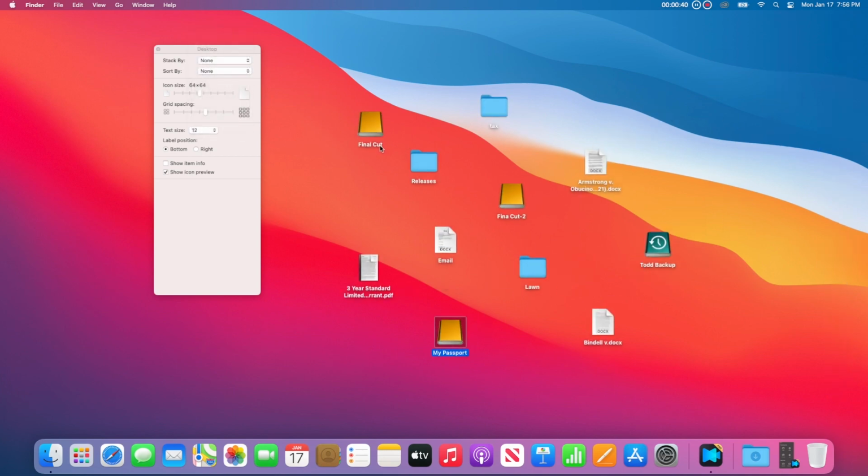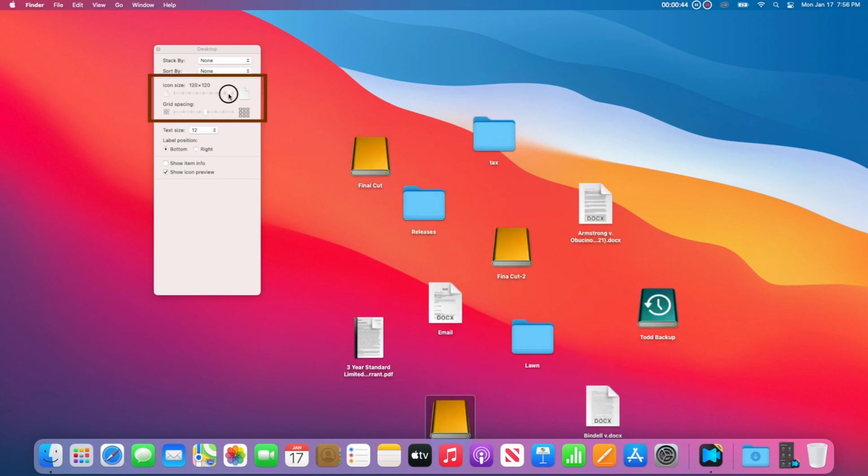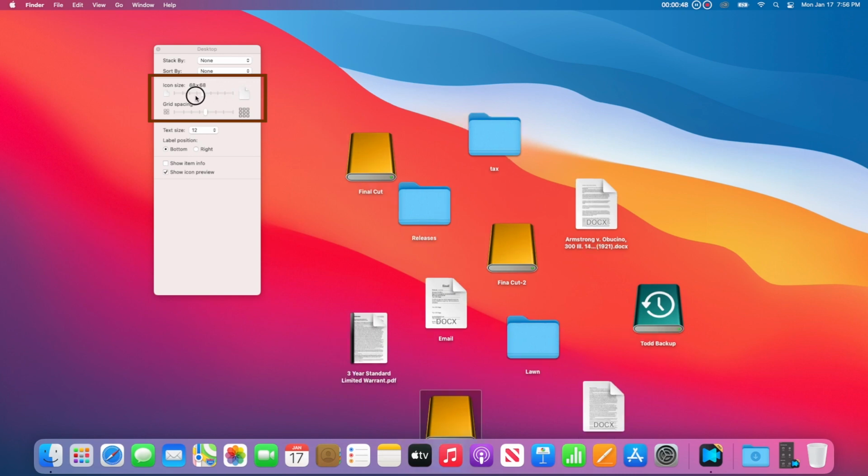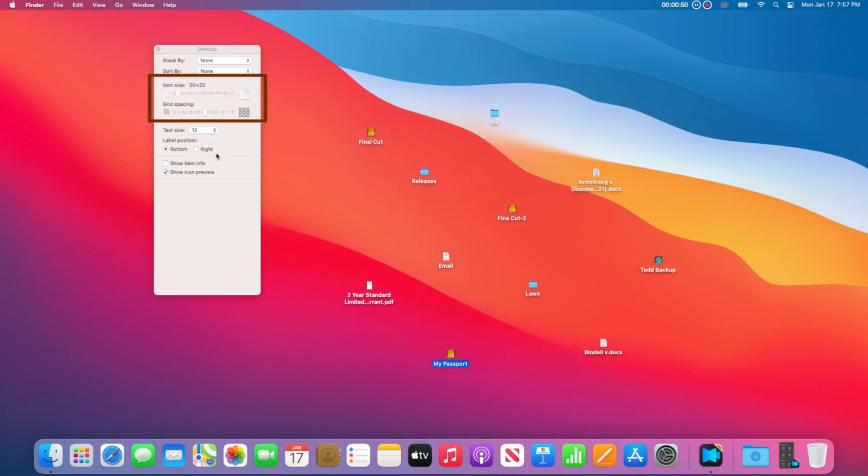The following controls are helpful, because they allow you to create more space on the desktop. As you see here, the control called Icon Size allows you to increase or reduce the size of each desktop item. The next control is called Grid Spacing.